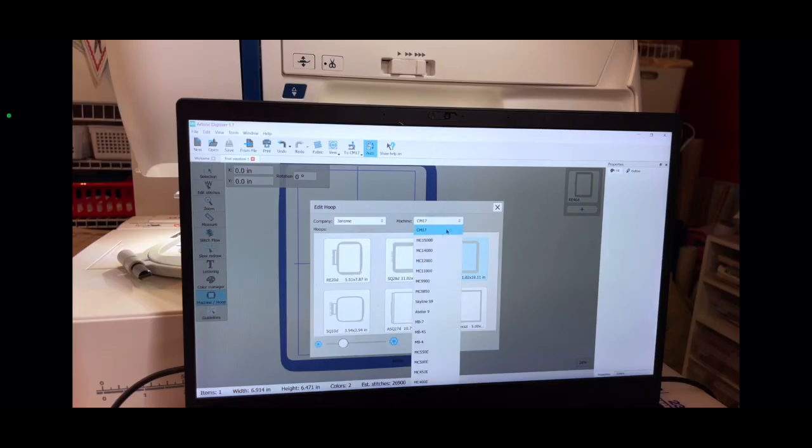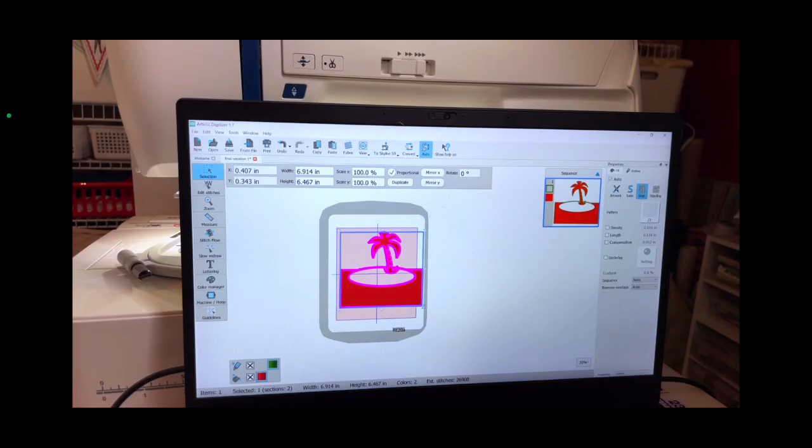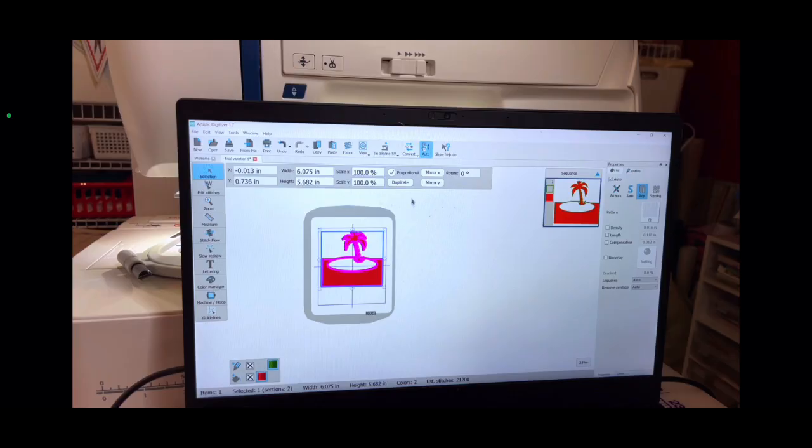So I'm going to go down here to my S9, and then we'll try in this hoop. It won't fit in this hoop, but that's okay. I'm going to just make it fit for our purposes today. There we go. If I want to center it, same place, drop down, center to hoop.